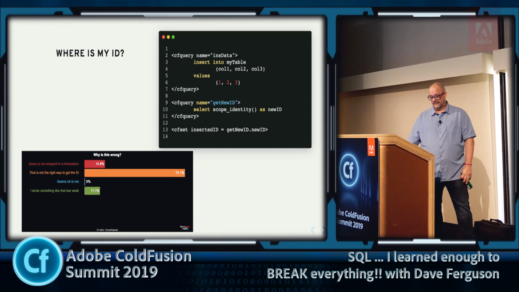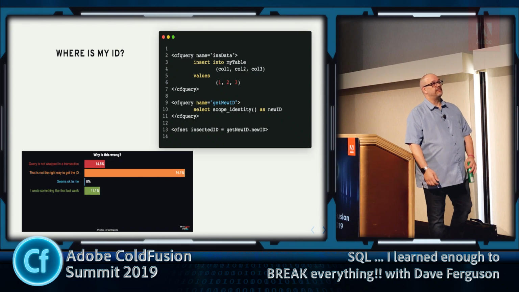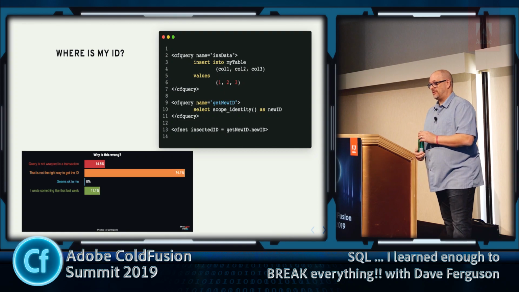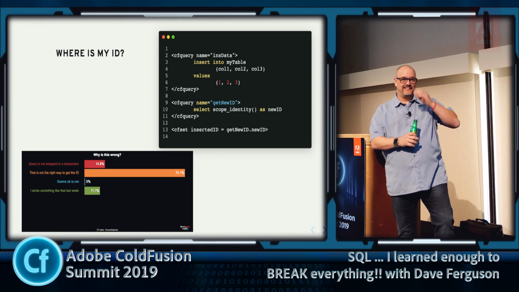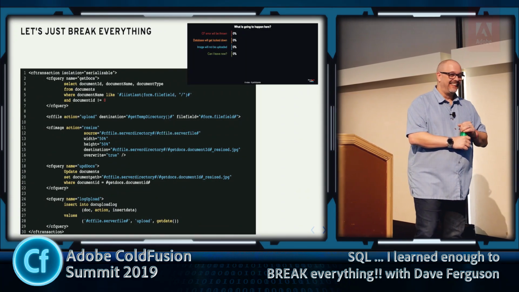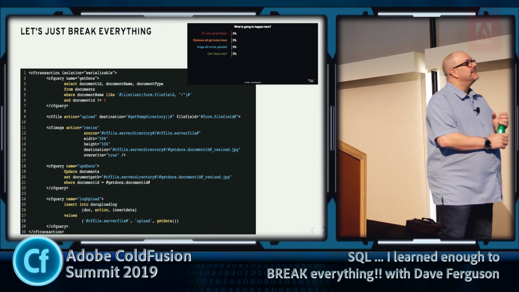Now, here's the big one. What is wrong here? I'm going to give you a little bit of time to look at this one, because this one's a little complicated. You forgot parent in the insert. Come on, Smalls.